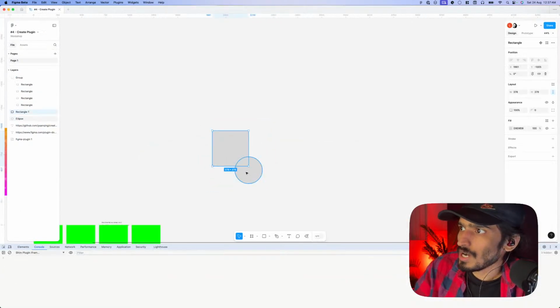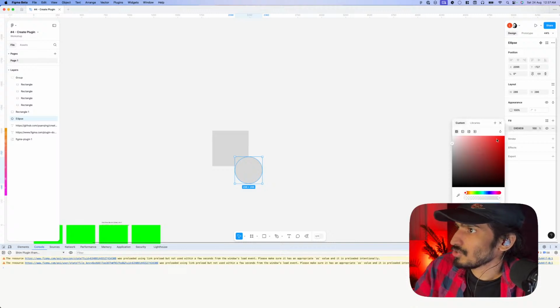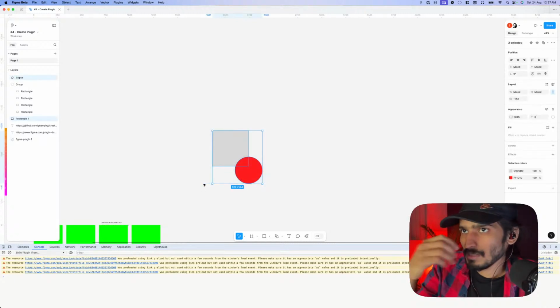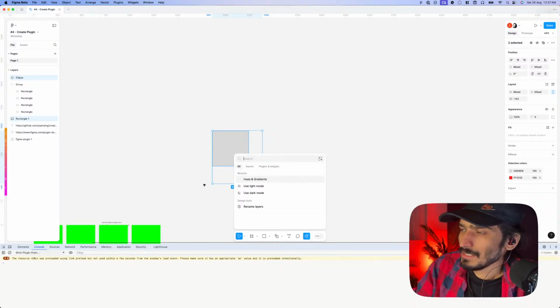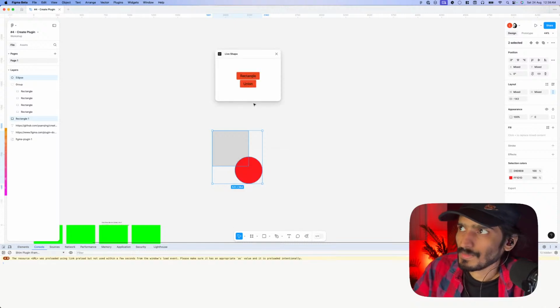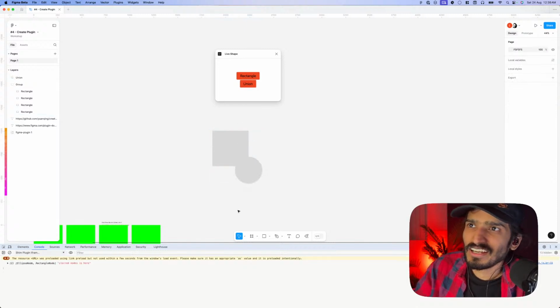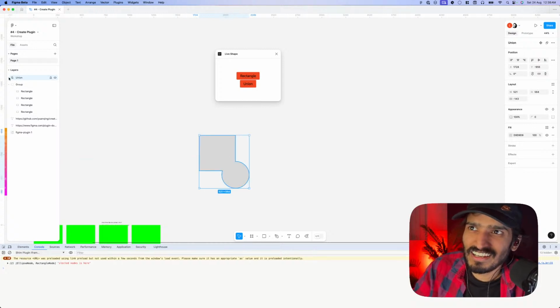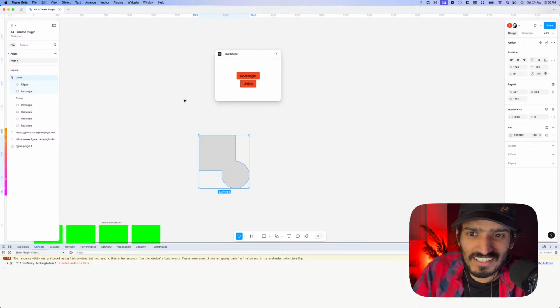See, so I have to save here. Union works like this. Top color will always replace with the final result or not? I don't know. Oh no, I think the default color is always gray for all the cases. I have to write the code for handling other stuff. Okay, so I created a union button, right? So just press it. See, this is working, and this is done, right?